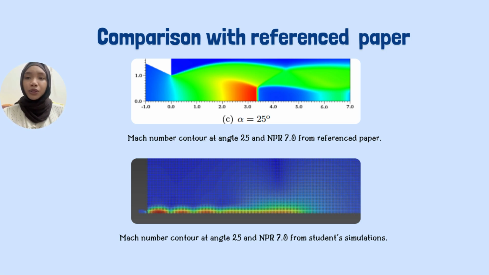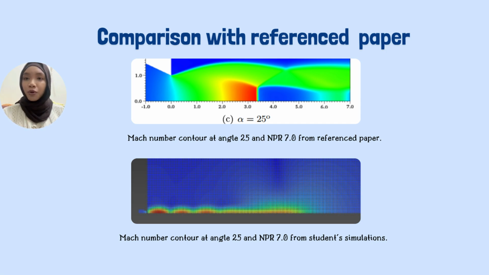Downstream, Mach number continues to increase in both cases due to conversion of pressure energy into kinetic energy. The reference paper predicts a maximum Mach number of about 3.0, while the ANSYS simulation by the students gives a slightly lower value at 2.48. Despite this difference, both results still capture the same acceleration trend.